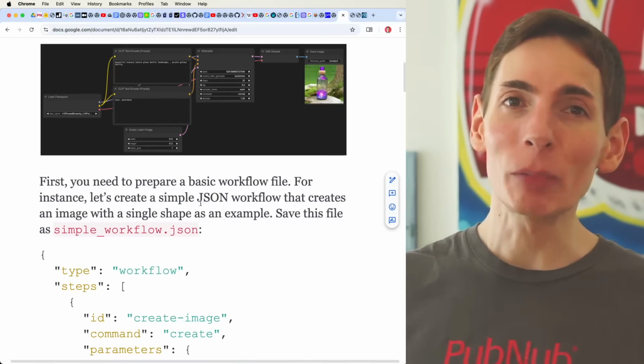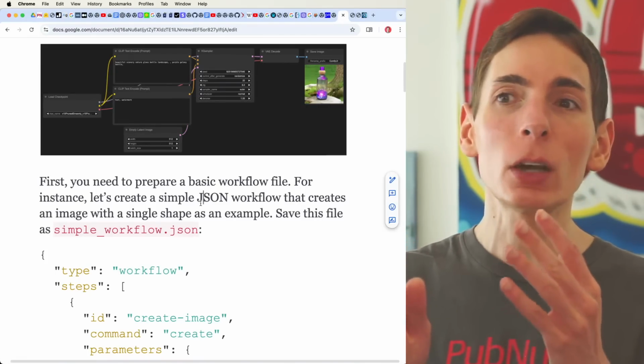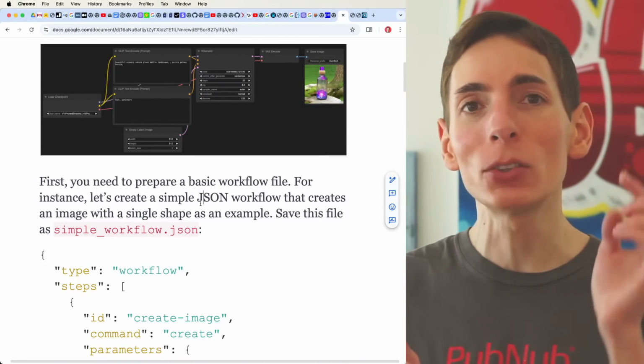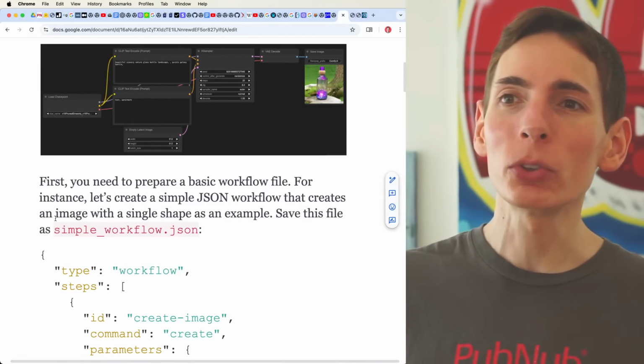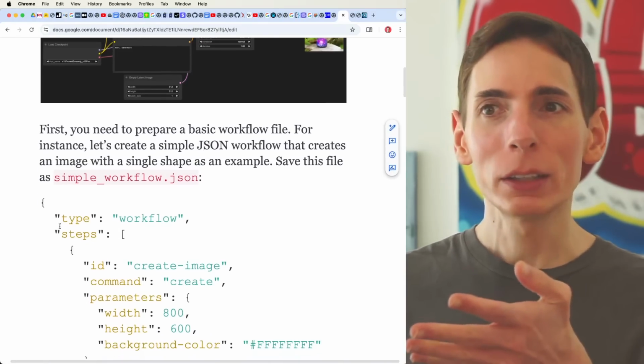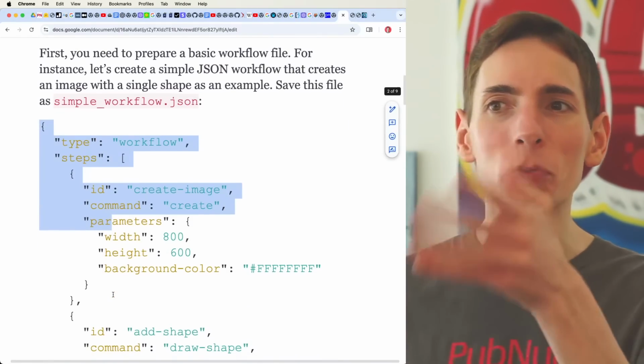You can also use ComfyUI from the command line. So you have a command line terminal window open and you're able to execute commands using a workflow in a JSON format. This is how you will go about doing it. You will simply make a JSON file, then you just follow these sort of principles and guides.